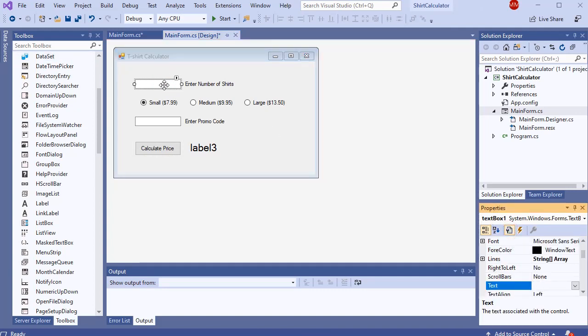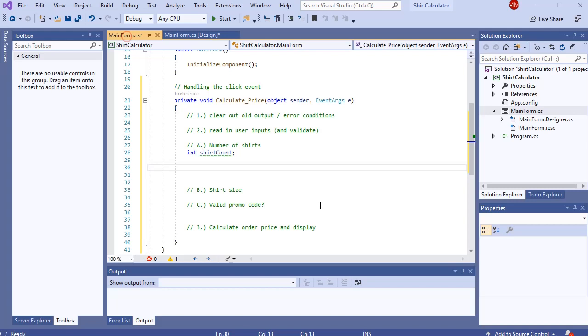When the user is typing in a value into my text box, they are manipulating the text property of TextBox 1. So that's what I need to work with. So I'm going to use the TryParse method to try to parse what the user typed in TextBox 1 into an integer. And that syntax would look like this.